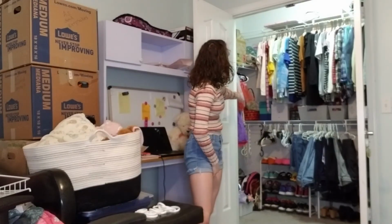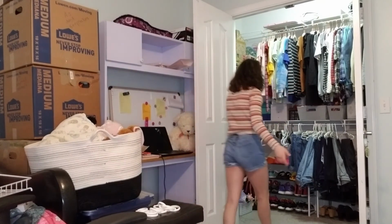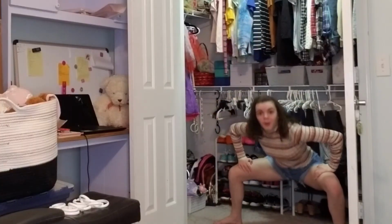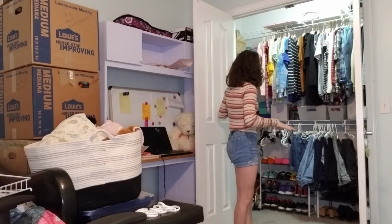But now I really like this because now you can tell a lot of it's been very cleaned out. You can actually now walk into it without tripping around everywhere. So yeah, I'm very happy with it so far. There's still a few more things to be done with it, but now at least I have a bit more organization.